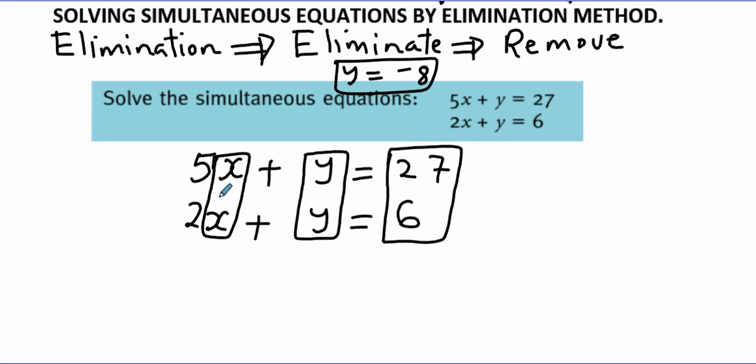Step number two, you have to make sure that for every single letter, its number is identified. For example, on letter x here, the number is 5, and on this letter x, the number is 2. How about this y? There is no number, so you keep 1 on this and you keep 1 on this one. Okay, having done so, then you are good to go with the calculator.